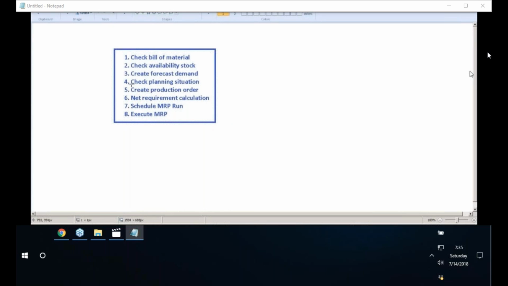Now let us do the first step, check bill of materials, using the app Display Bill of Materials. Now let us log on to the SAP Fiori Launchpad.